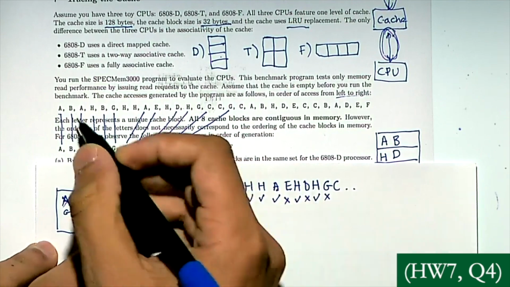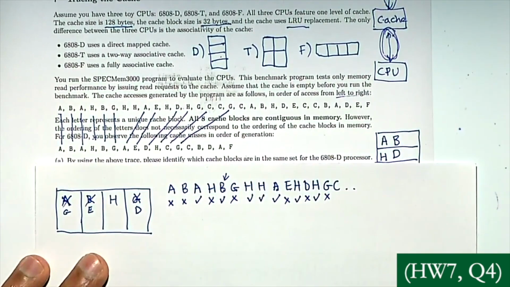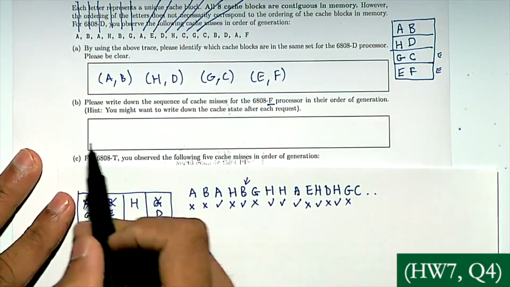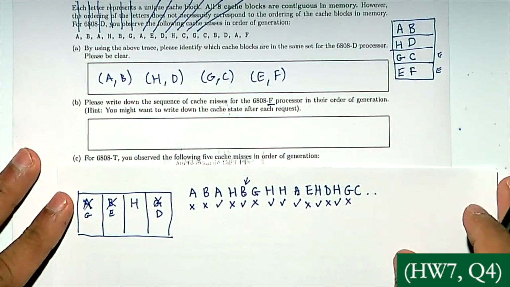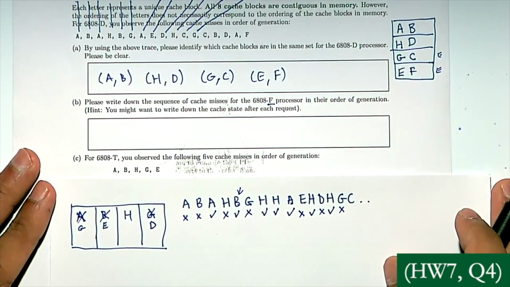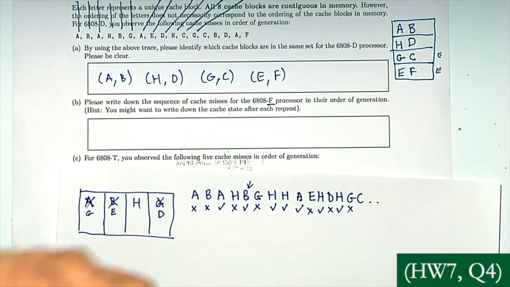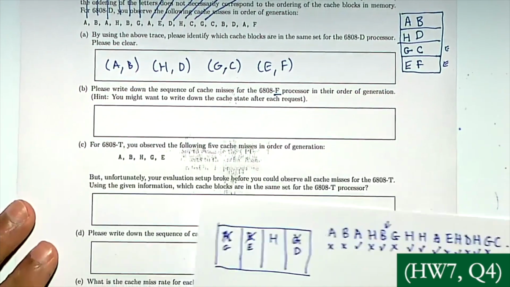C. So basically you just repeat this process for the whole set of accesses that we have, and you write these down in order here. And that's basically the solution for part B. Should I actually go through it all? Does anyone want me to go through it, or shall I move on to the next part? No? Okay. It's just a process of manually simulating what's happening.